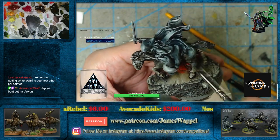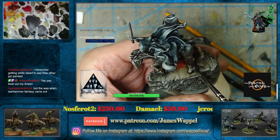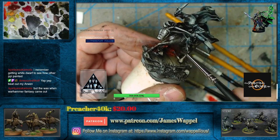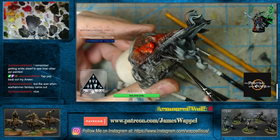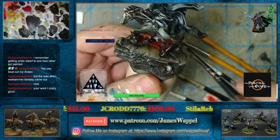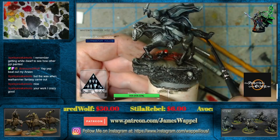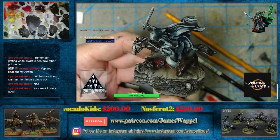Bye-bye. Yeah, we used to get the White Dwarf all the time. I have actually brought those back out again for articles on Lord of the Rings, which have been really helpful because there's a lot of old scenarios in there. There's even some supplements as far as armies that never made it into any of the books. So that's kind of nifty. Like scenarios where you get Cannae versus Harad, and they're basically doing border raids against each other. There's a really fun Easterling set of scenarios too.